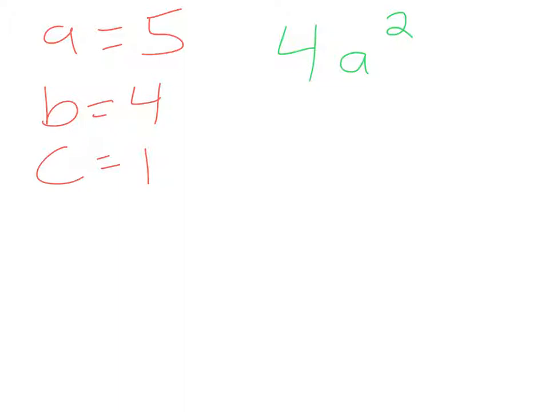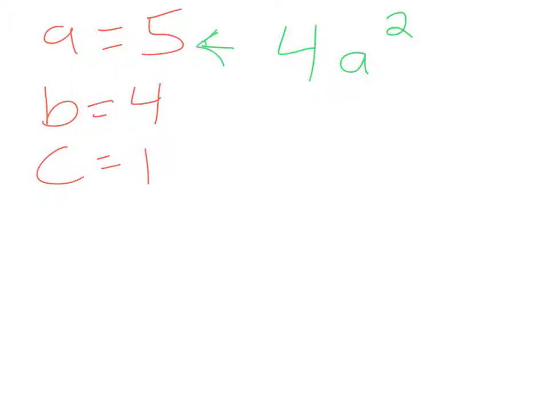We would only take, well, I'll have to give you an example a little bit later. That 2, that exponent, is only attached to the a. It's not attached to the 4 in any way, shape, or form, unless we saw something like this. If we had this in parentheses where it said to take 4 times a first and then square it, that's what we would do. But because that 2 is right next to the a, we are going to square whatever a is, which we know is 5.